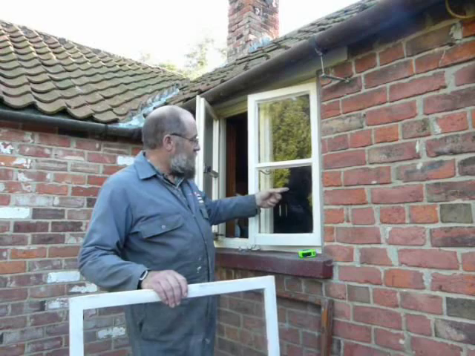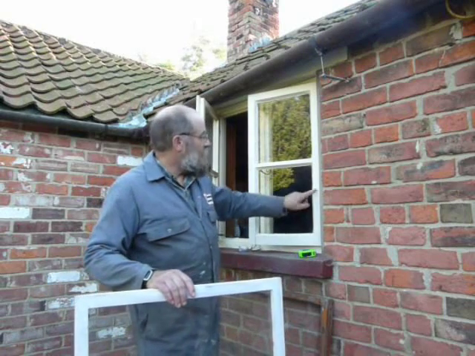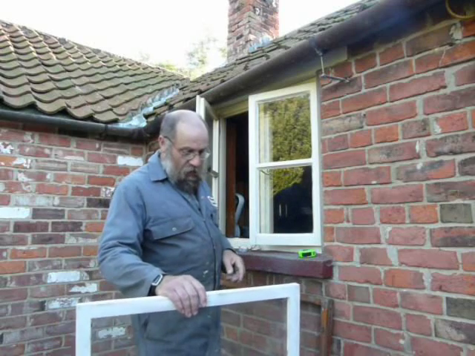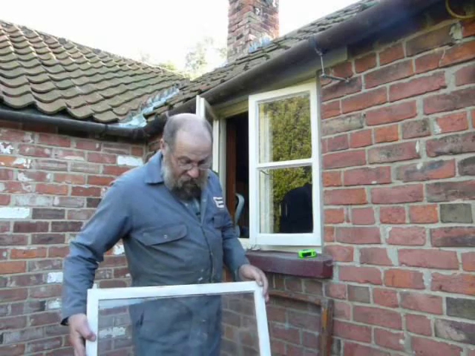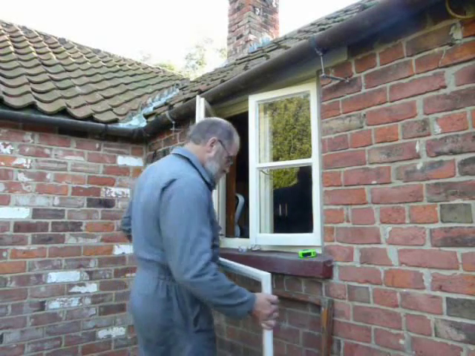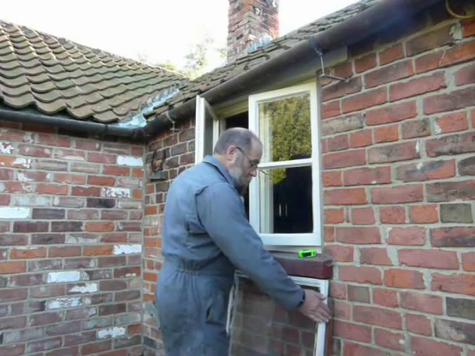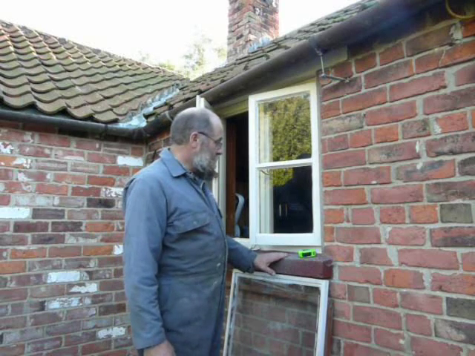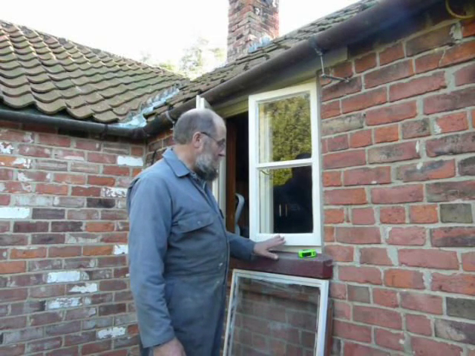Once that face is clean and this face is clean and you have a bit of a foam seal between the two, you don't get that much muck between them, so that would do quite admirably. The third option, which is what this series of videos is really about, is to make new casements to fit the original frames.